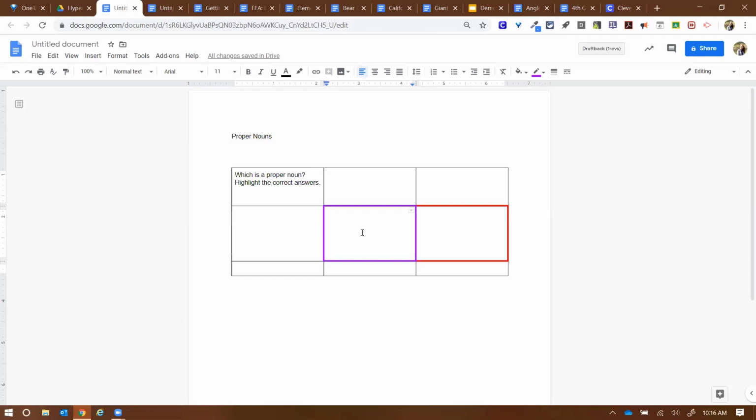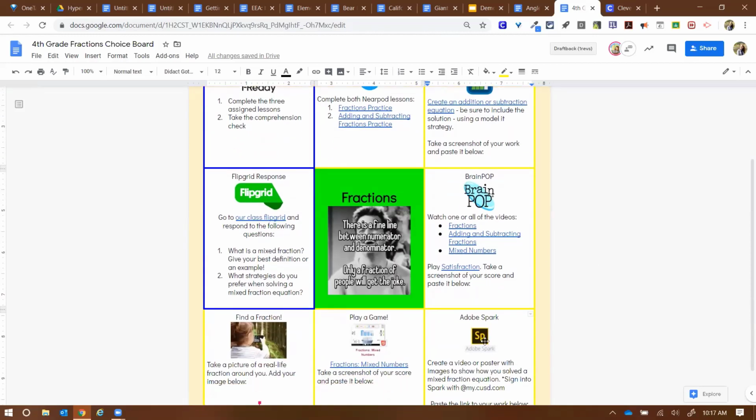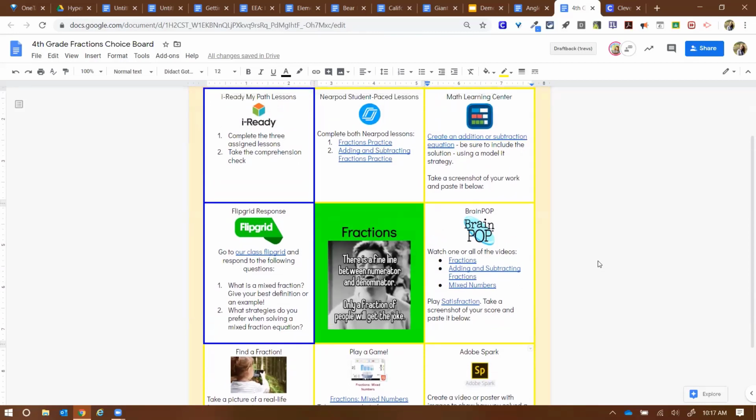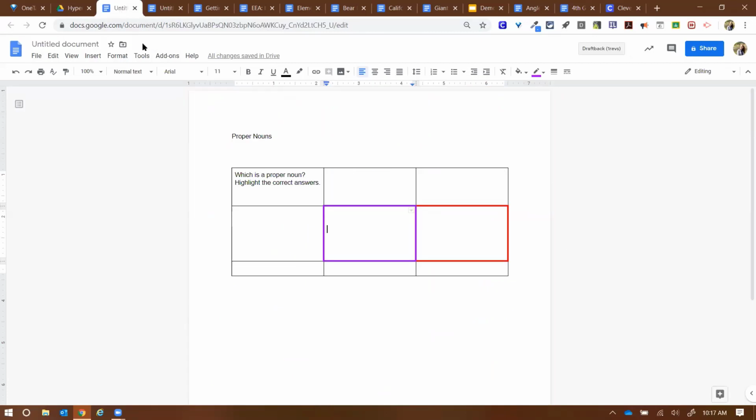Try to make it visually interesting for students. And I try to use as many pictures as possible to help our students understand where they're supposed to be, because often pictures say so much more than reading a bunch of text, right? So I like to include, let me go back to this 4th grade example again, the logos for the resources. That's one of my go-to tricks, is that students know that this is definitely Nearpod and this is definitely Brain Pop. You know, and oh yeah, I remember the Adobe Spark logo. So it's just one of those little tricks that I like to incorporate to help students understand where they need to be.